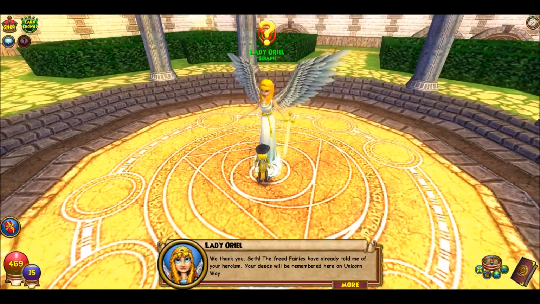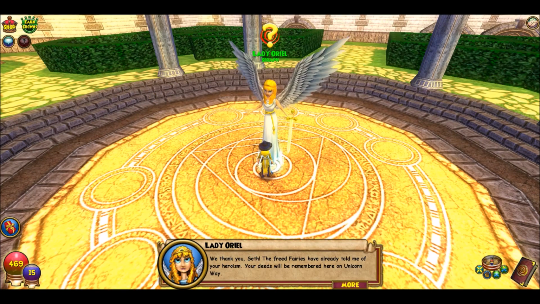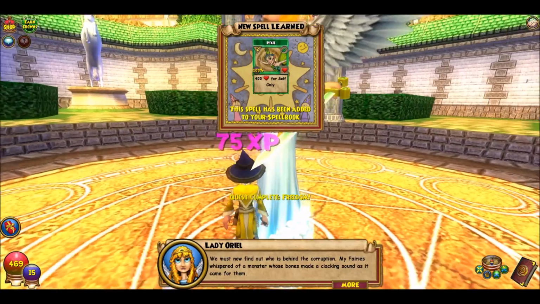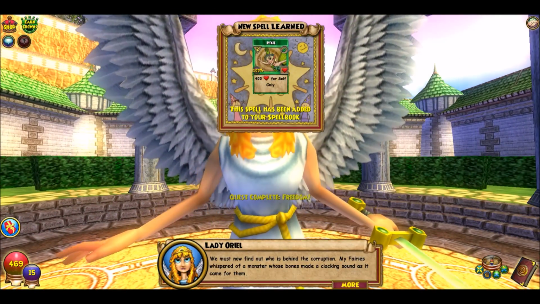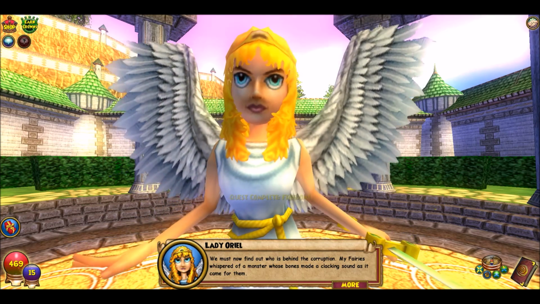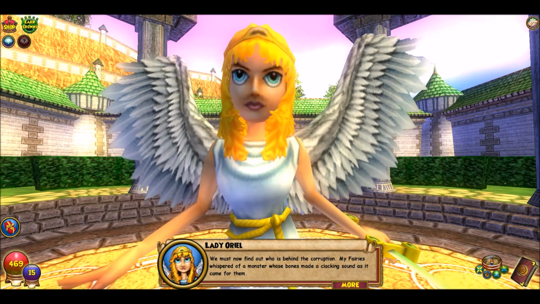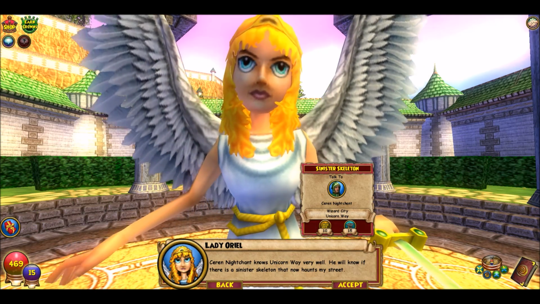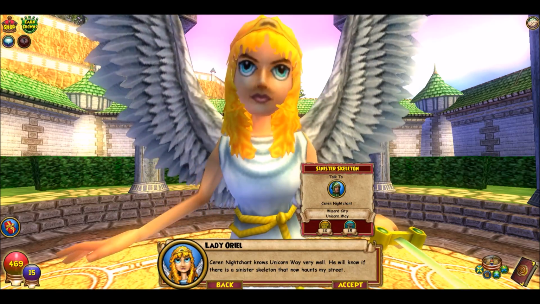We thank you, Wizard. The freed fairies have already told me of your heroism. Your deeds will be remembered here on Unicorn Way. And to show my appreciation, here is a healing spell. Remember to add it to your deck so it will aid you in your time of need. Perfect. We must now find out who is behind the corruption. My fairies whispered of a monster whose bones made a clacking sound as it came for them. Saren Nightchant knows Unicorn Way very well. He will know if there is a sinister skeleton that now haunts my street.